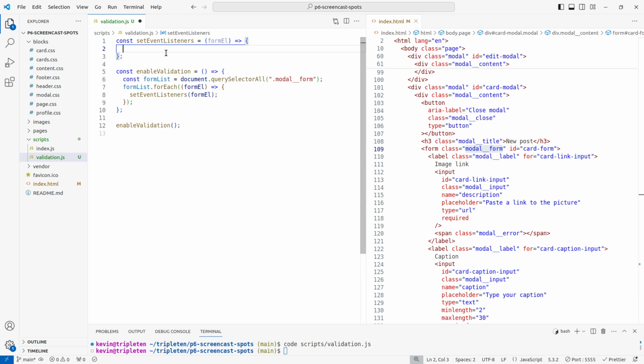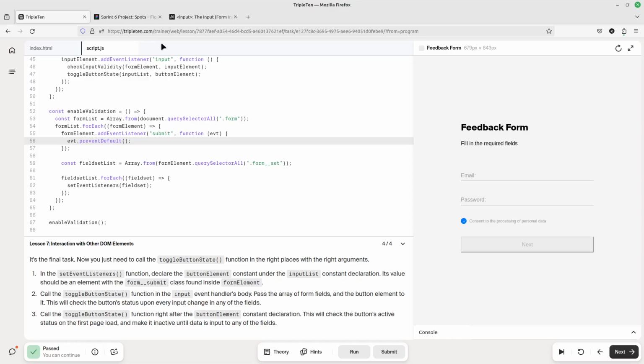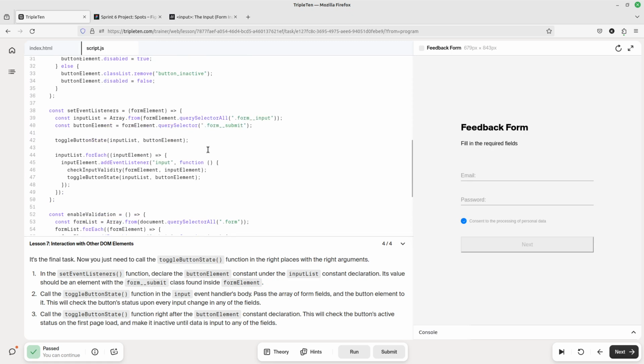And what do we need to do on the form element? Well, here we can refer back to what we already have in place. And this is pretty much covering what we need to do. So we need to select an array, or really we don't even need an array. We just need to select the node list of our input elements.